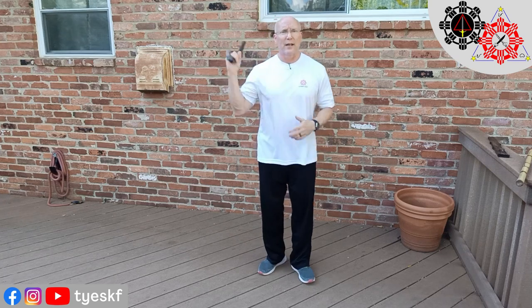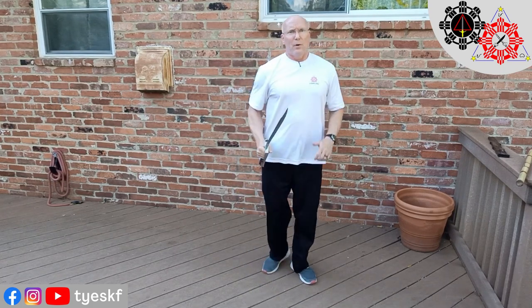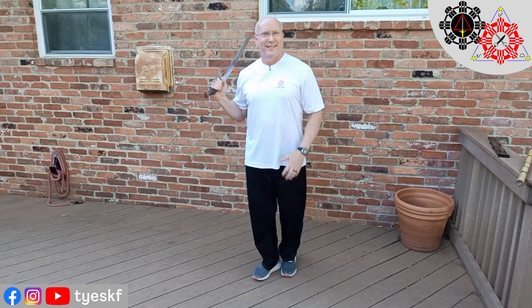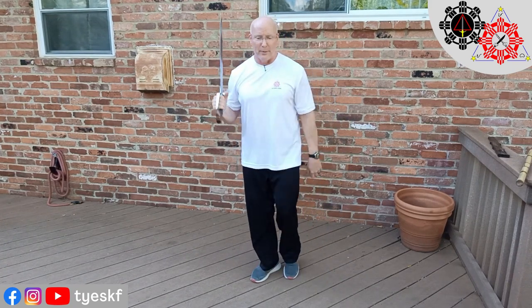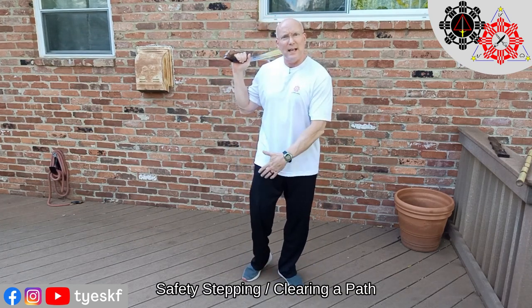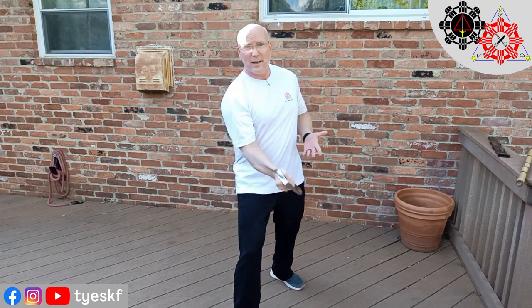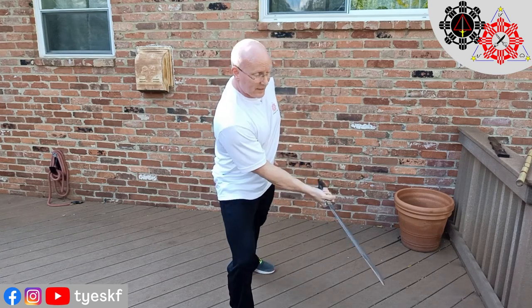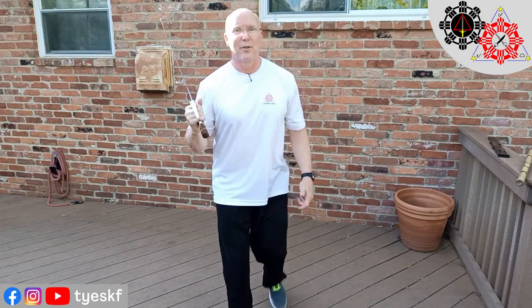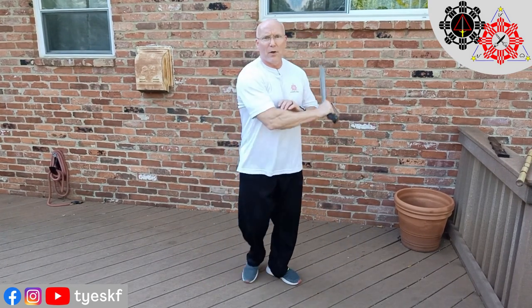Let's start with the attacker because it's probably easier to see. If I step out towards you and I strike, I can do it a lot of different ways, but let's just do a diagonal strike. If I step out with the same side as my weapon comes from, that naturally clears my other leg out of the way. So if there's a deflection, it doesn't go into my leg as easily. It works on the other side as well — I step that way and do a slash. Both of those are pretty safe.